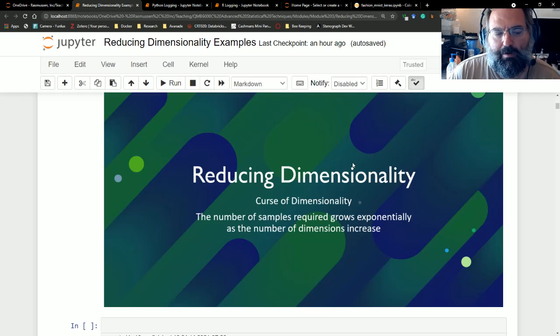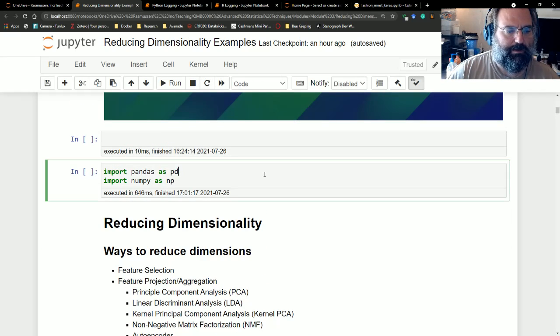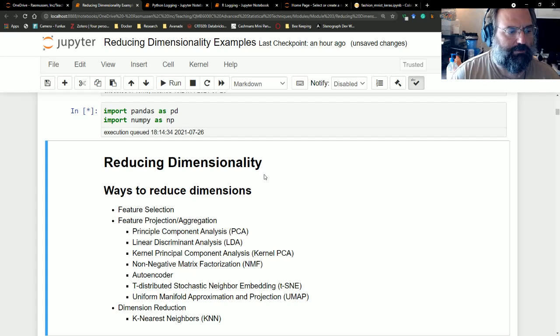So the point of reducing dimensionality is this thing called the curse of dimensionality. Basically what it says is that as the number of dimensions increases, the amount of data that's necessary to sample it effectively increases exponentially. And we kind of intuitively know that, right? If you go from 2 dimensions to 3, you need more data than you need with 2. You need a full range on each of those dimensions. And so the way to address that is to reduce dimensionality, to reduce the number of dimensions involved.